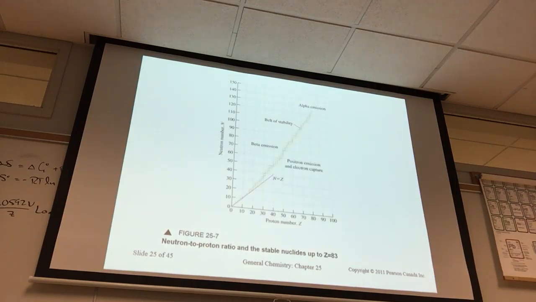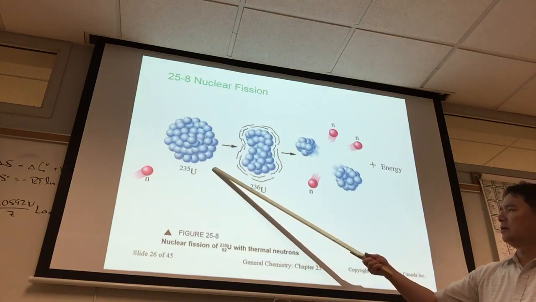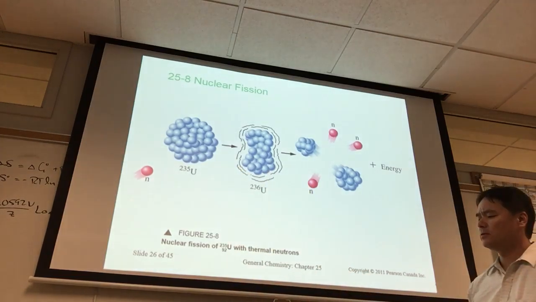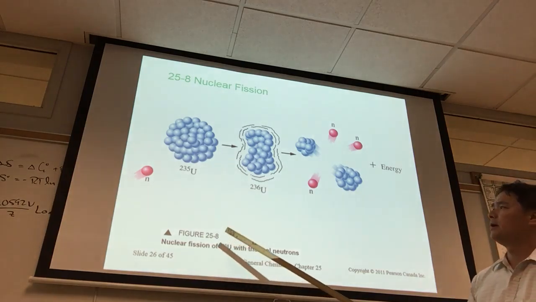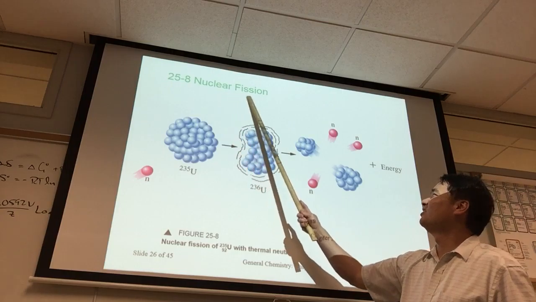Okay, so that's some observations on nuclear stability and a little glimpse, not really even a glimpse, just a mention of shell theory. But with those observations, then you have to come up with some kind of theory that can describe or explain those observations. All right, in the next section, we're going to look at nuclear fission.